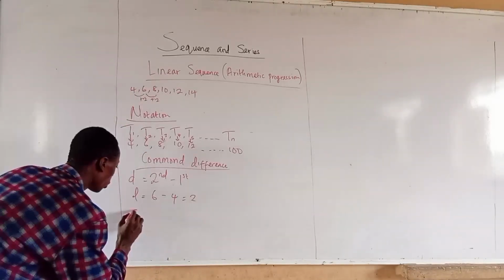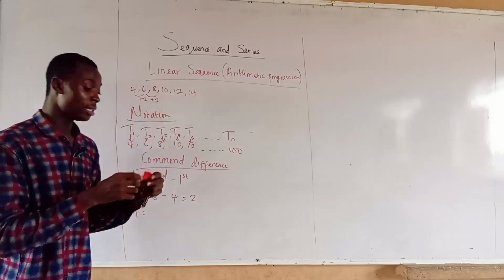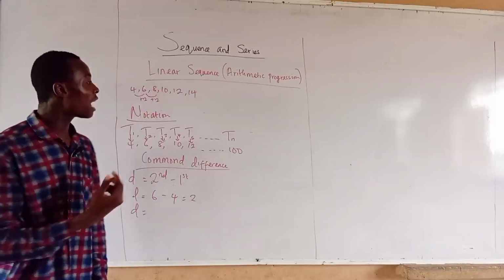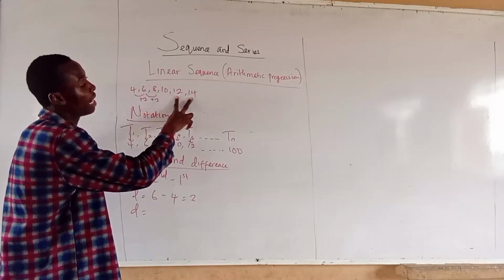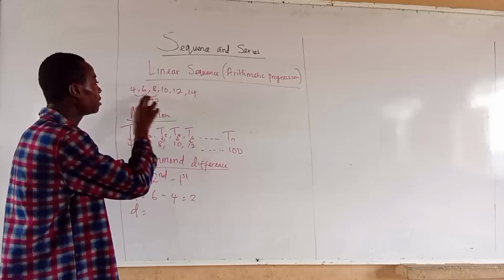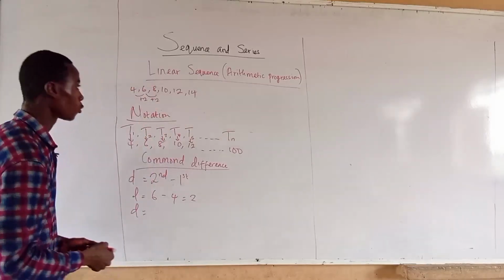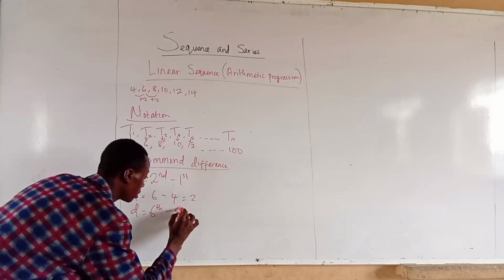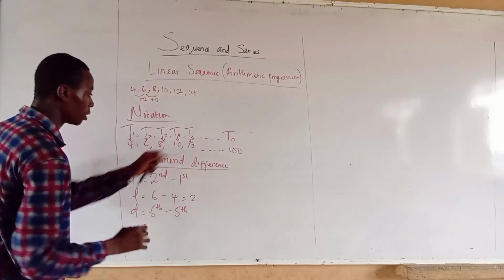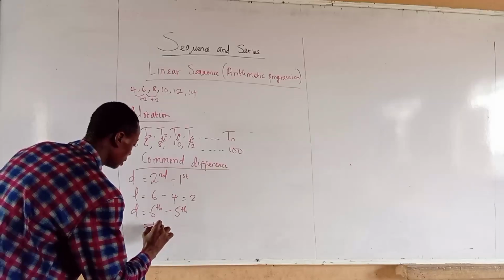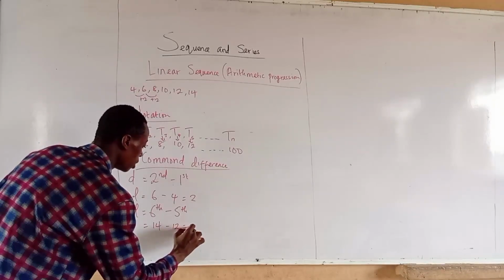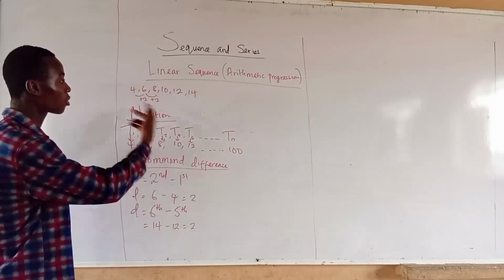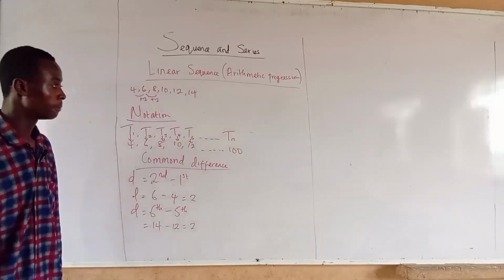You can also say common difference. You can pick any terms in this set of numbers. You can pick 6th term or you can pick the 5th term. As far as they are beside each other, like 12 and 14, you get the same answer. So you can choose any formula. You can say 6th term minus 5th term. Our 6th term in that example is what? Our 6th term is 14 minus what? 12. You get what? 2. And that is why we call it a common difference. The difference is common throughout the set of numbers.